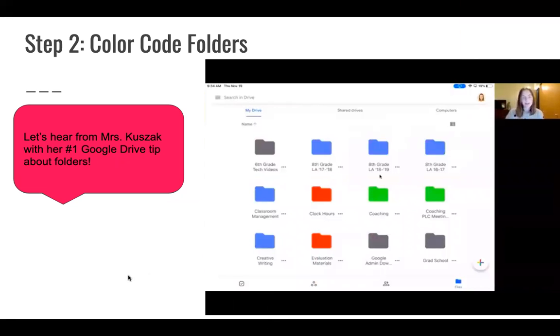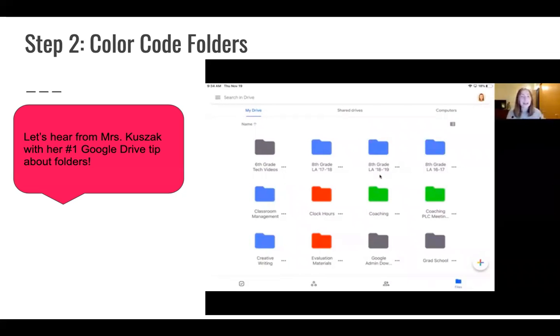So here you can see I am in my Google Drive app on my iPad, and my number one tip that I'm going to share today only works if you use folders to organize your Drive materials. And that's pretty paramount here. You want to make sure that at the very basic level of organization that you're using folders. Because if you have just scattered documents or slides or sheets or whatever material you're using in the Google Drive universe, you want to make sure that at the very least you have them organized into their folders. So you probably will have a folder for each of your classes, so language arts, math, science, etc.